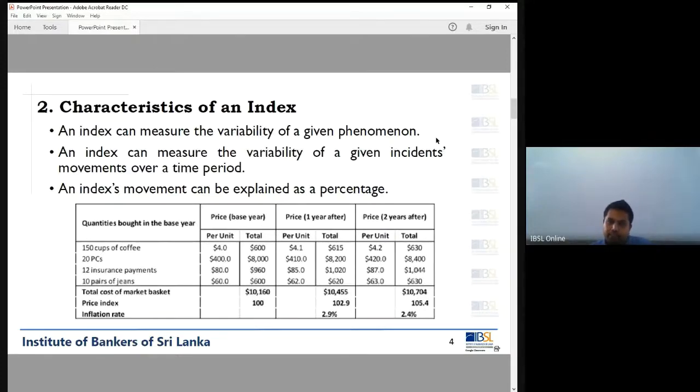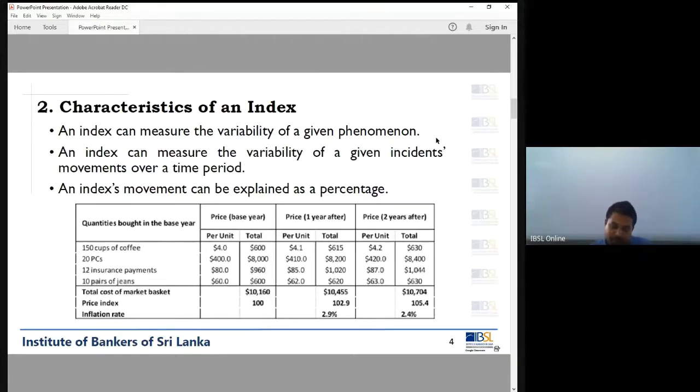Think of a practical example like kerosene, petrol and diesel consumption in a country like Sri Lanka. What you have to do is define your basket as per the consumption at the point that you are defining. In the basket of your definition, you say, let's say, I'm going to put 2 liters of petrol, 3 liters of diesel, and half a liter of kerosene. Then you have to have a scientific method to define those weights also. That's very important.